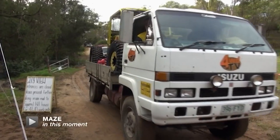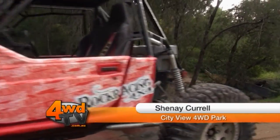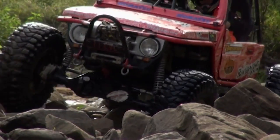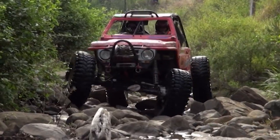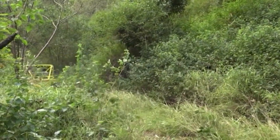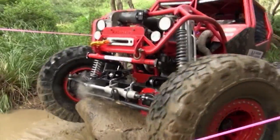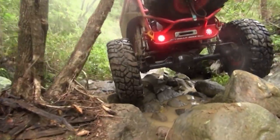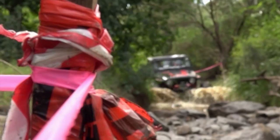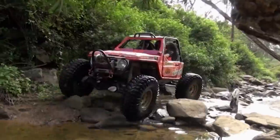Hi, I'm Sinead Carell, co-owner of City View 4WD Park with my husband Steve. We're out here this weekend for our annual competition, which we've titled Rumble on the Rocks. We've got some of the toughest terrain out here, huge rocks, big drop-offs, and a bit of a challenge for everyone. Some of our competitors have even said to us that this is by far the toughest 4WD event that Queensland has to offer. The biggest challenge that the competitors will face is just being able to get their cars to the finish line in one piece. There are many, many obstacles, and the wet conditions that we are having this weekend is not making anything any easier.